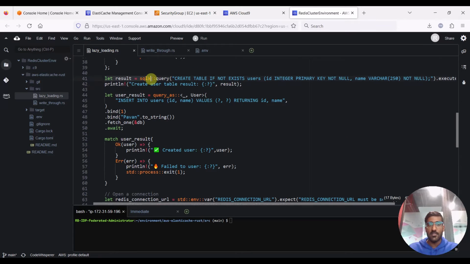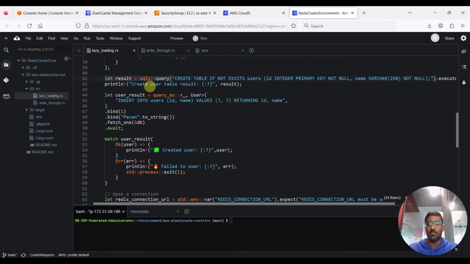Next, we have let result = sqlx::query("CREATE TABLE IF NOT EXISTS users (id INTEGER PRIMARY KEY NOT NULL, name VARCHAR(250) NOT NULL)").execute. This line executes an SQL query that creates the users table if it does not already exist.